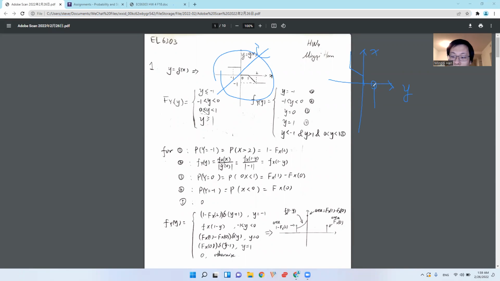Let's start from here. Here we have y equal to -1. There's some x value over here, so we have circle 1. This part is y larger than -1 and smaller than 0, and we have circle 2. This is y equal to 0, circle 3. There's nothing here, but we do have y equal to 1 over here, and that's circle 4. Everything else, including this part and this part, has nothing. Now we have the ranges.